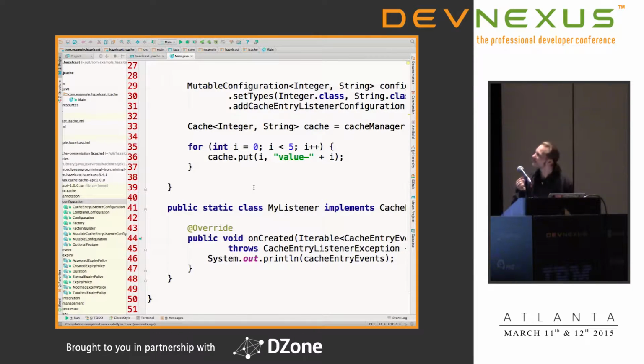Annotations. Yes, you mean the cacheable annotation. I cannot directly show it to you because the cacheable annotation is meant to be implemented by containers like Spring. And that would mean I have to set up a whole Spring application now, and I'm sorry. But yeah, it's part of the specification.